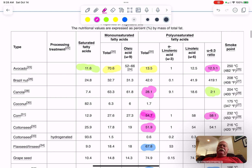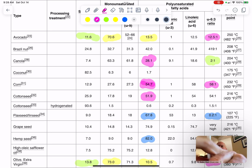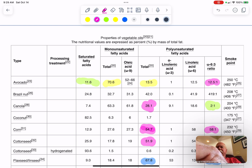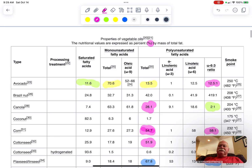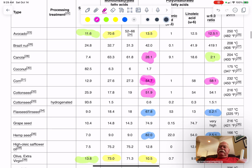This is a list in the same Wikipedia page on polyunsaturated fats of common food sources. Avocado oil is similar to olive oil. This is the saturated fat column. These are percentages of total mass, and presumably this is 100% fatty acid. It's oil, purified oil. So it's almost 12%, and this is almost 14%. Very similar. And this is the unsaturated column, 70% unsaturated, 73% monounsaturated. Monounsaturated, it's mostly oleic acid, which is the common one that we have. And they're important to health and proper metabolism.